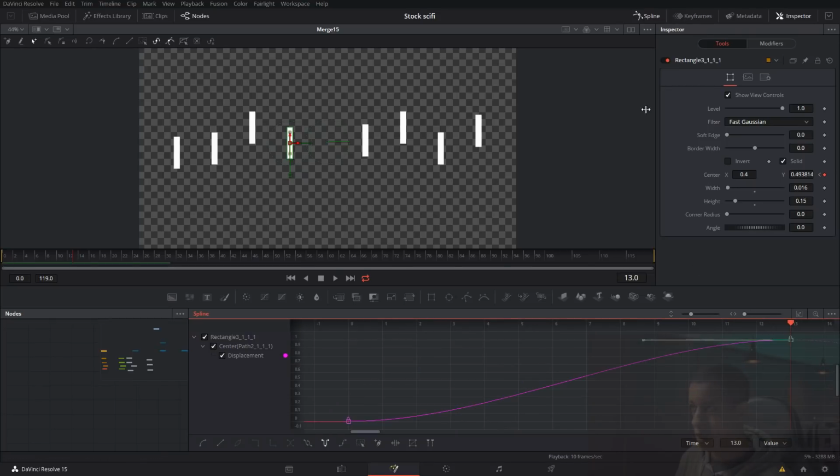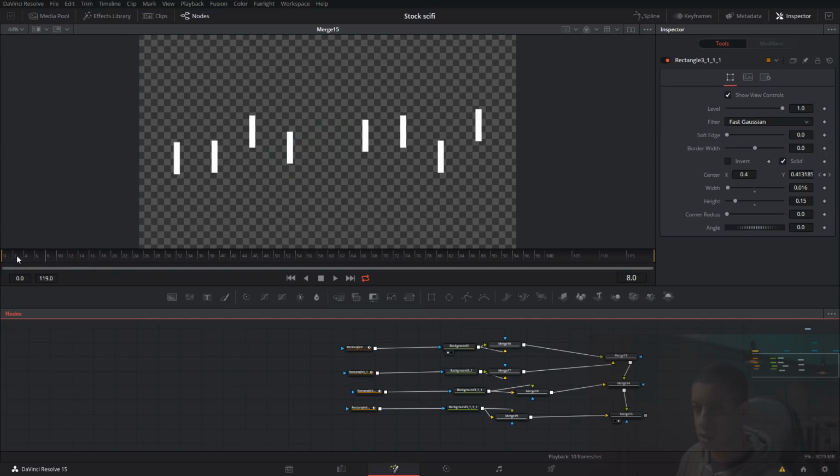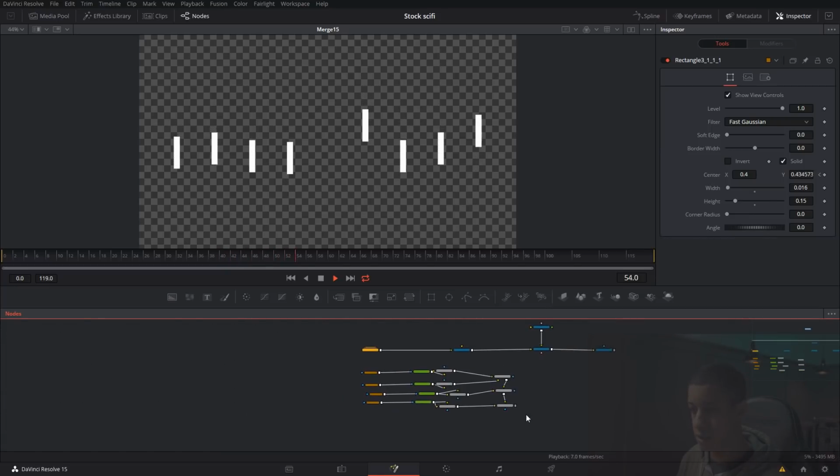And maybe change the timing on this particular one. So coming over to our spline tool, getting our keyframes, just grabbing this further keyframe and changing that timing again, just so that they don't look like they're in sync with one another. You know what I mean? That's pretty much the biggest thing. Okay.